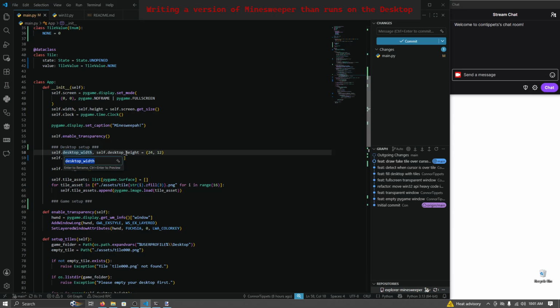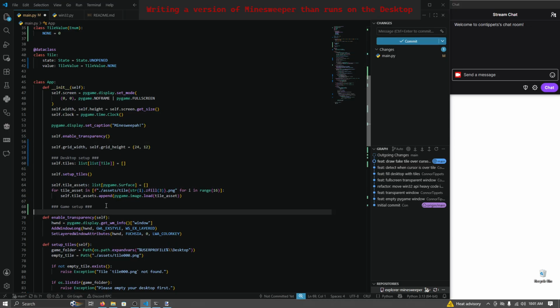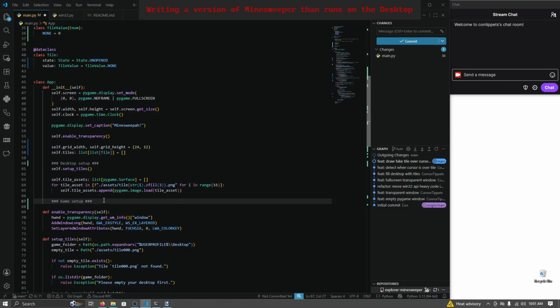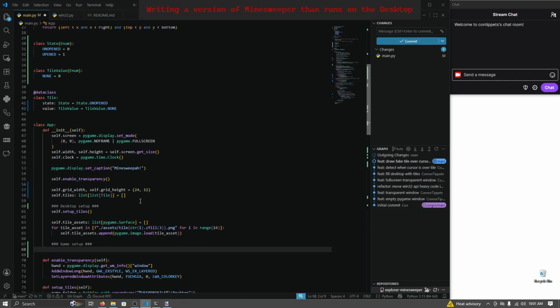This should be grid width and grid height. And then probably just move this out of here. Or this here, too. Yeah, I think that is fine. Game setup. Okay.